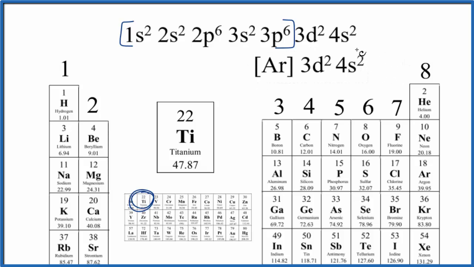So once we have the condensed notation, we're going to look at the electrons outside the noble gas core. So we have 3d2, 4s2. This represents the valence electrons for titanium. So we have 2 plus 2, we have 4 valence electrons for titanium.